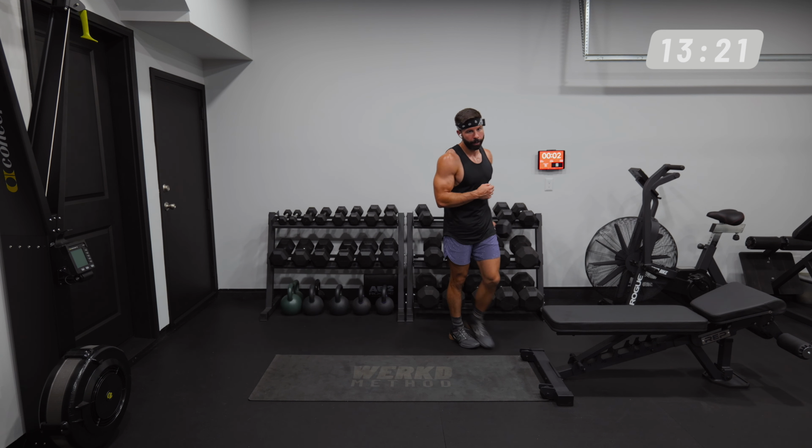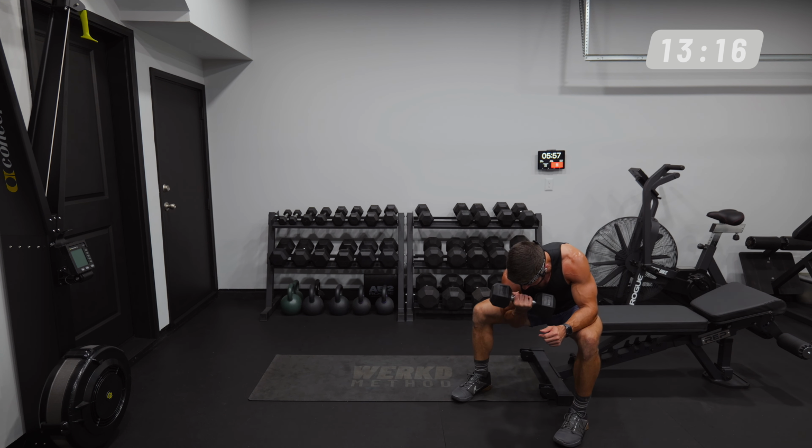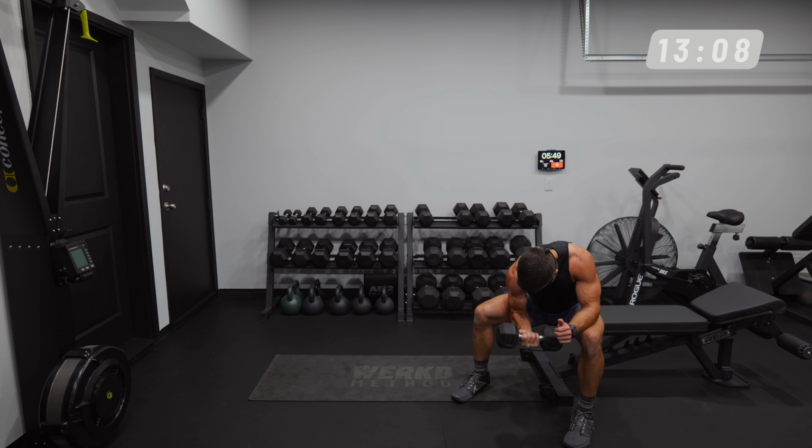Curls, 3, 1, and work. Concentration curls in that right arm, 10 reps. Nice and slow down. Feel that bicep work. Come on. And then switch arms.